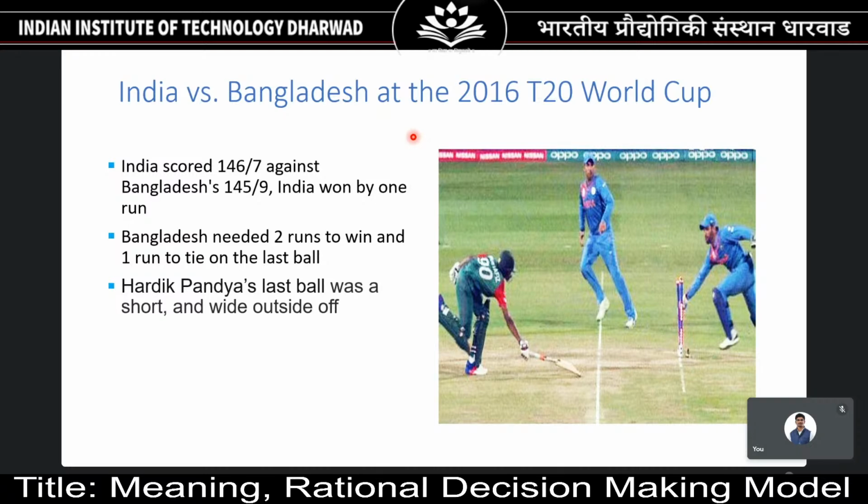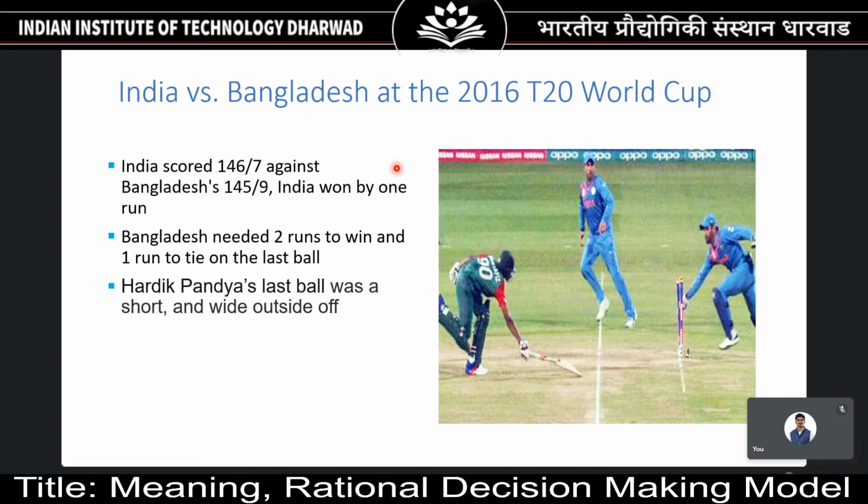But at that point of time, three players, Indian skipper Mahendra Singh Dhoni, Ashish Nehra, and Hardik Pandya, discussed together and decided that Hardik Pandya will bowl the last ball just short and wide outside off. What happened? The player facing that ball, Shuvagata, was unable to connect with the ball, and Mustafizur and Shuvagata tried to get a run, but ultimately Dhoni just reached the stumps and ran out Mustafizur.